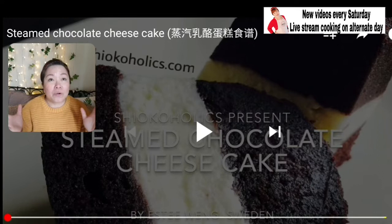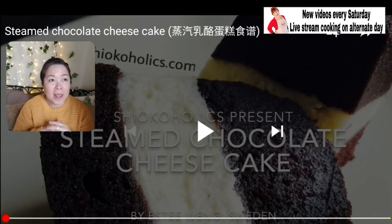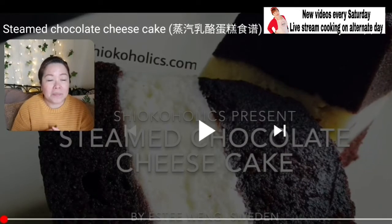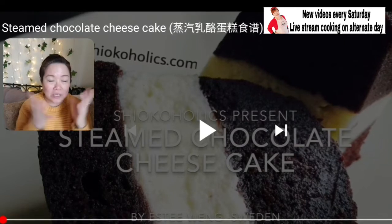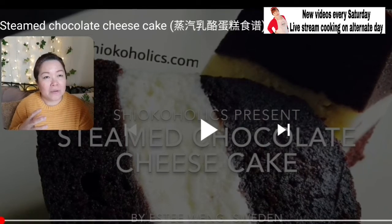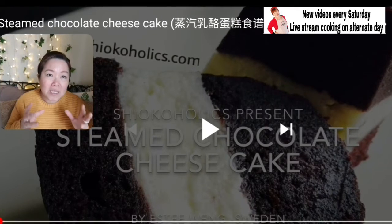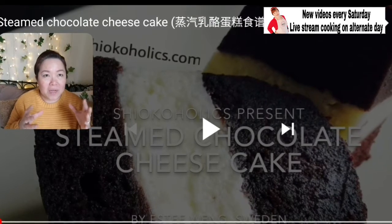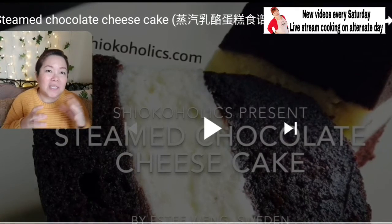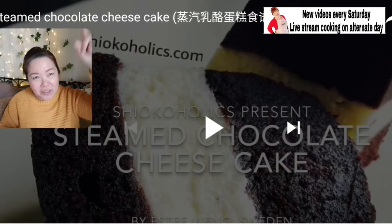Altogether, I have received over 70 comments or questions about these recipes, and I have already answered all of them individually, and I thank them. I want to put everything together and give you additional tips on how to make this cake even more successful. The purpose of this is to tell you what things I should have bought so that my cake would be even more successful, or what I should have been using instead of what I used in my video. All right, so let's jump into this.